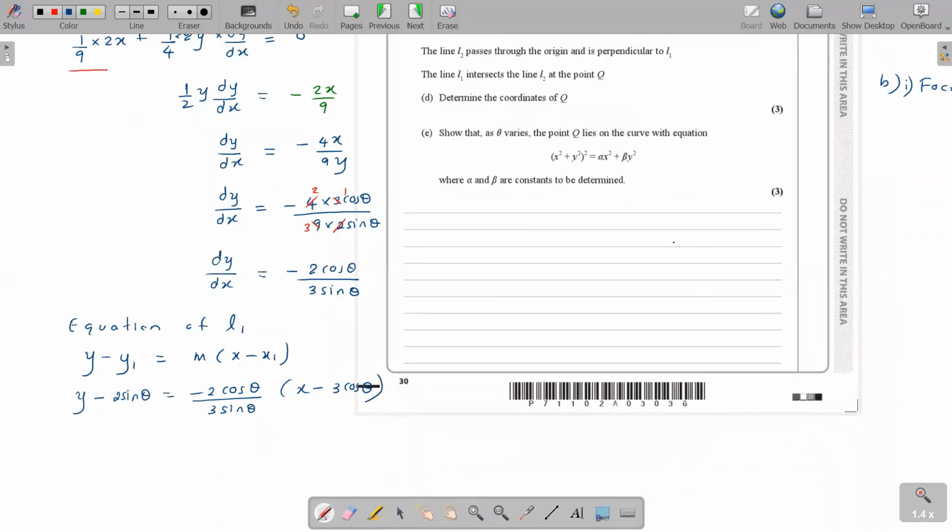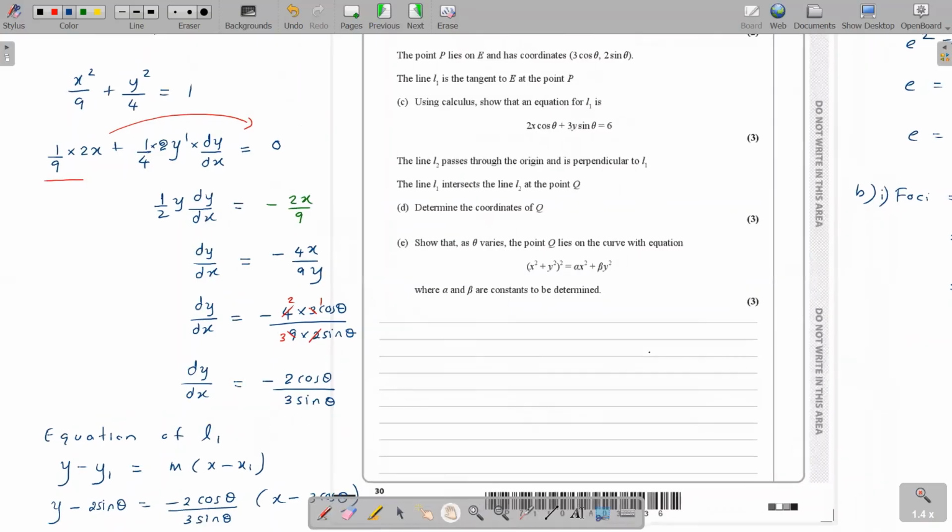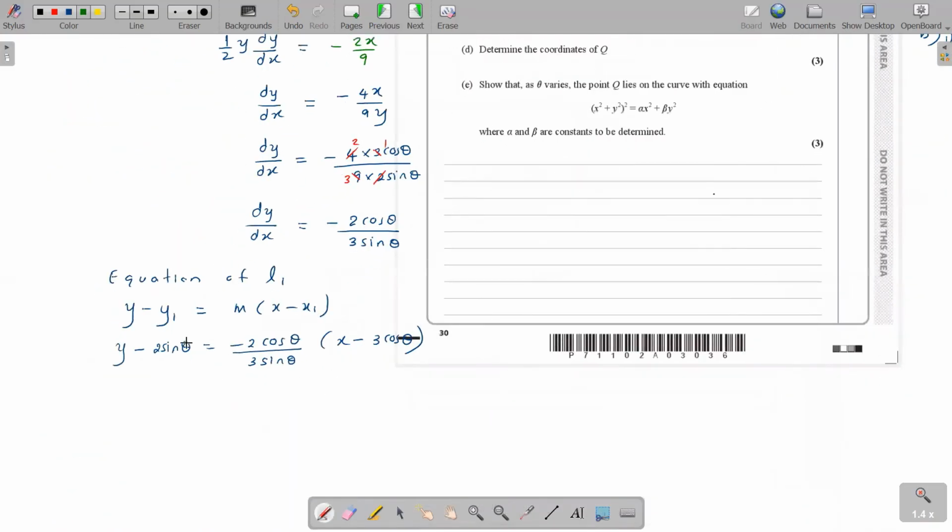We need to show that. In the show that we have y multiplied, right? Y is not alone. So shall we take the 3 sine theta to the other side? Multiply the 3 sine theta with the y and 2 sine theta. So we get y into 3 sine theta is 3y sine theta, minus 3 into 2 is 6 sine square theta. Minus 2 cos theta into x is minus 2x cos theta. Minus 2 cos theta into minus 3 cos theta is plus 6 cos square theta. Do you agree with me?